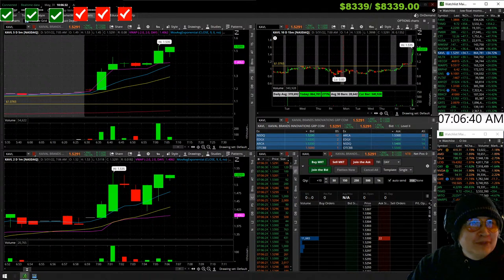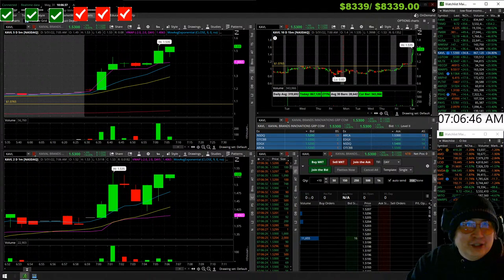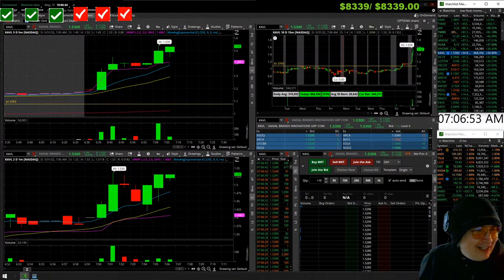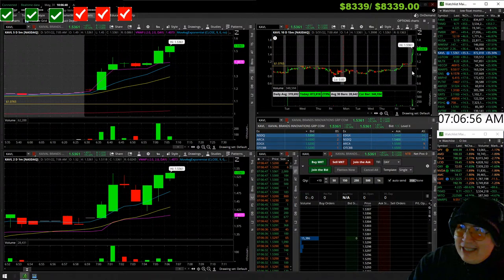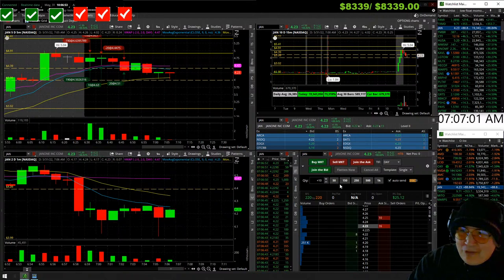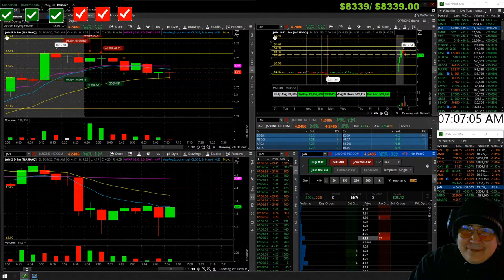There are some good options trades out there. I apologize, everybody that's trading options now. There's some great, great money in options. My account just can't handle the risk. I'm sorry. If they are A-plus setups, why aren't you taking them? Because they're just not my type of trade. These trades are definite. Oh man, why didn't I take that though? I don't know why I did not take that.